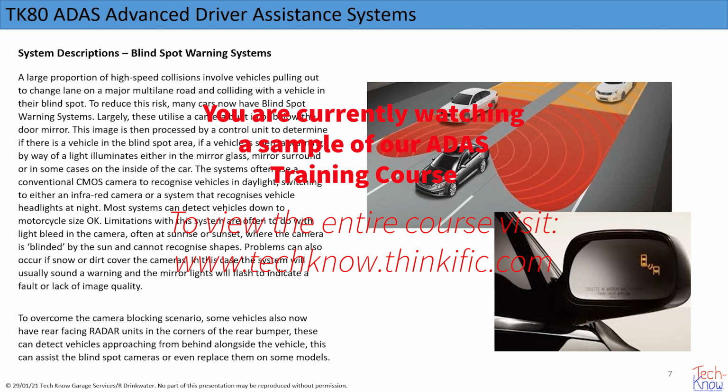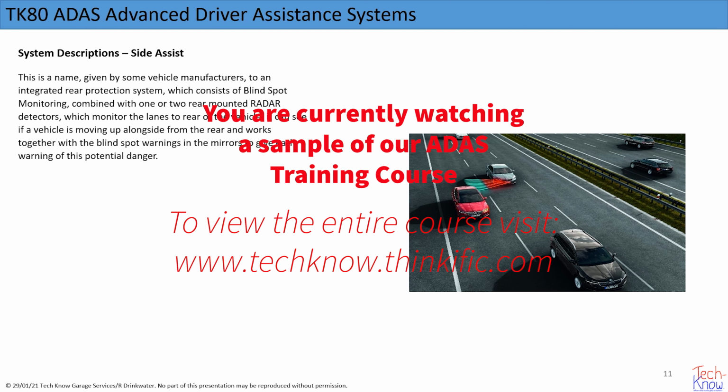One problem that we get with some of these systems, particularly those fitted with cameras, are dangers. It's a kind of an extension on the side protection system, whereby it can detect any vehicles in your blind spot. Sometimes this is operated by using 2 smaller radar modules to the rear of the vehicle, looking out to the rear quarters of the vehicle rather than looking directly behind. It means that we can monitor all the lanes either side of the vehicle.